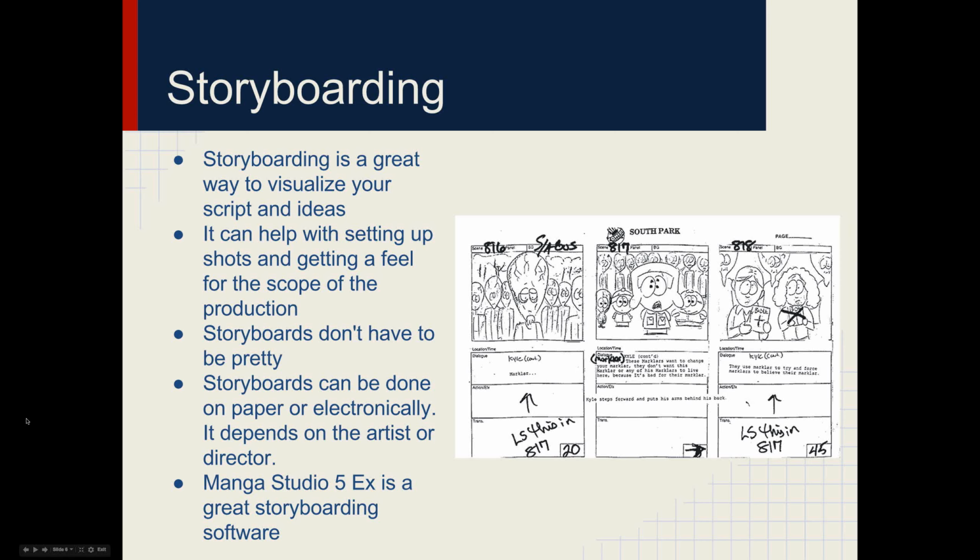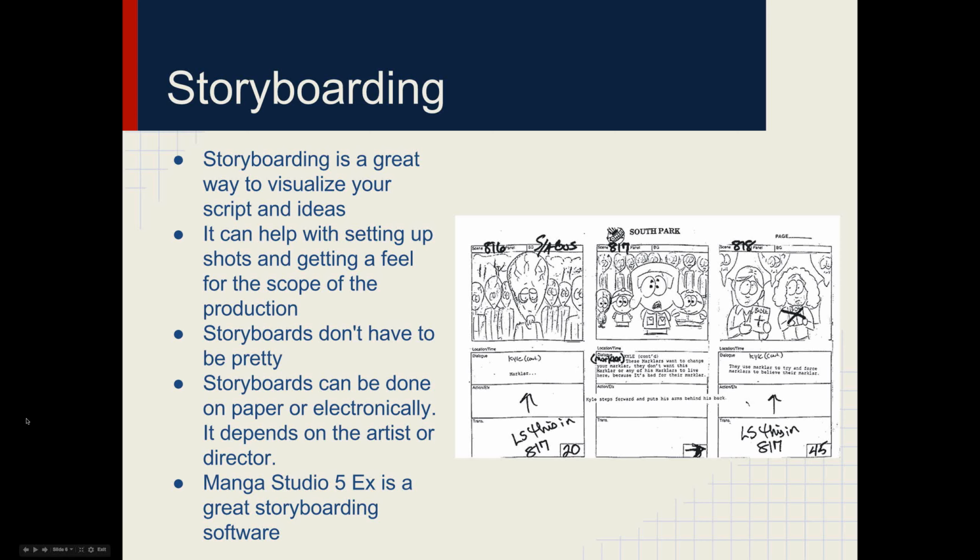But typically, when you work on a storyboard, you're not so much concentrating on the detail of the characters and all that. You're concentrating more on the framing of the shots, the direction of the shots, and all that stuff. So when it comes time to animate, you can just look at those storyboards and be like, okay, this next shot, I need a close-up of my character. In this shot, I need to have my character walk in from the right side of the screen. It really helps you establish things quickly.